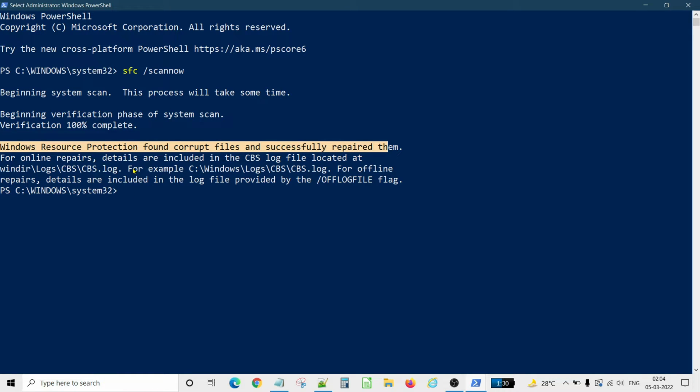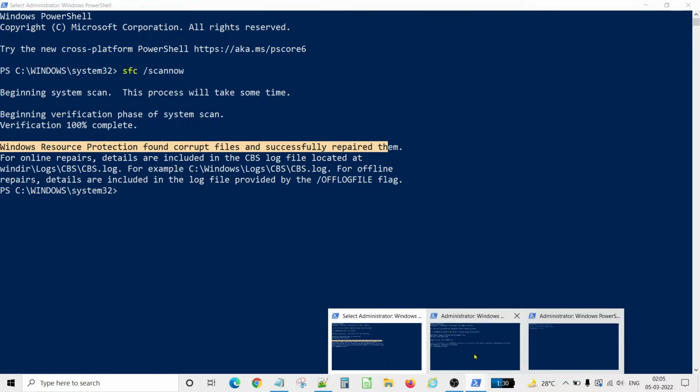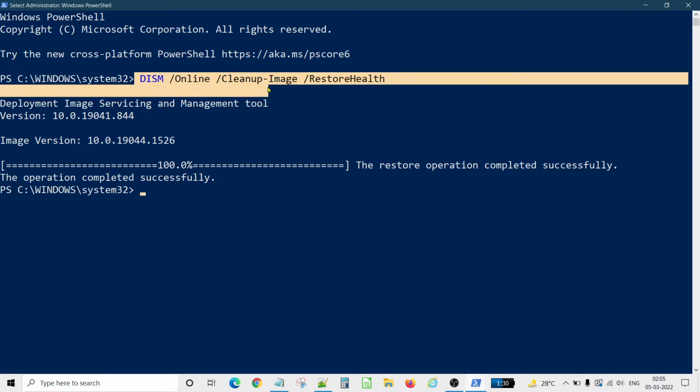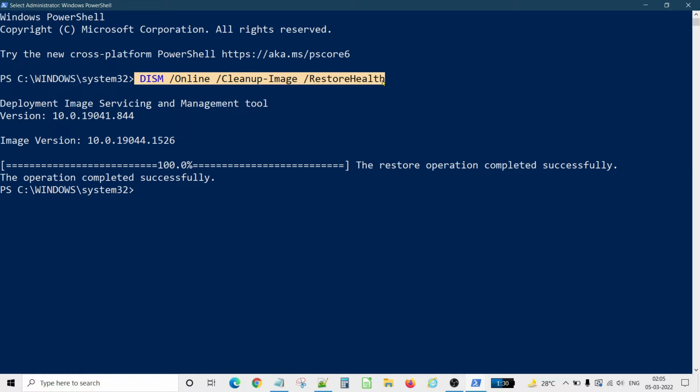Now to make this solution foolproof, you also have to type one more command in PowerShell, which is DISM space /online space /cleanup-image /RestoreHealth. This command ensures that the right kind of files, which were found corrupted in your system, get downloaded and repaired correctly.